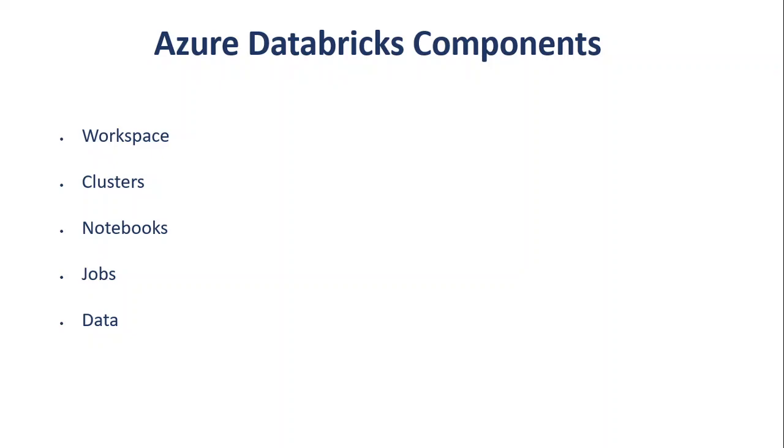Notebooks are web-based, pretty much like Jupyter. It's a web-based interface where you can interact with your data and write code. It's pretty much the same as a Jupyter notebook. Jobs are something you can create and run periodically, and data, as we all know, is everything related to data.